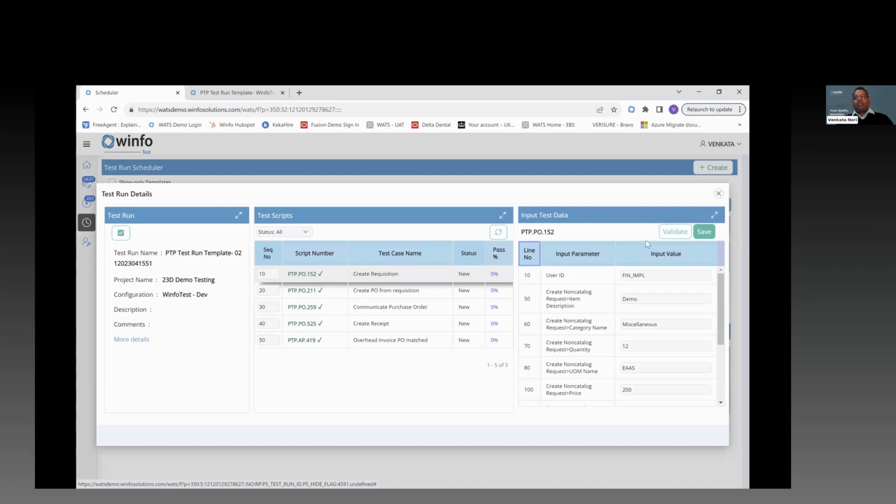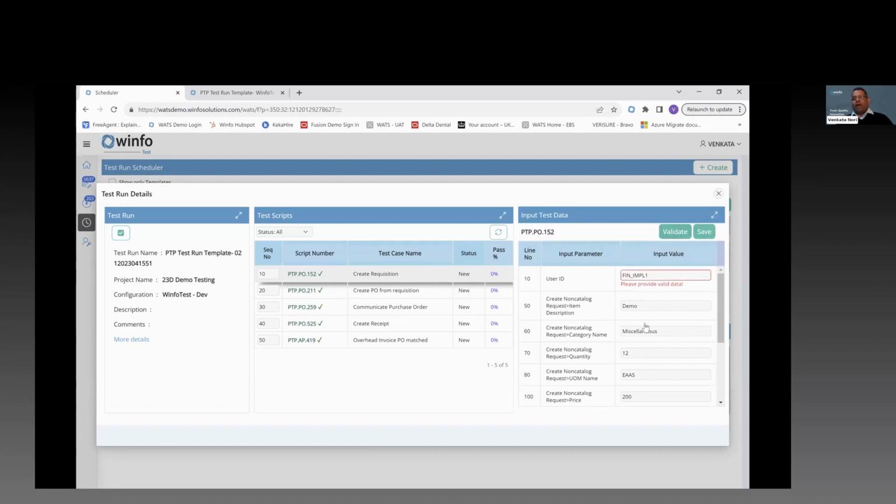There are dependencies set. You can actually validate the test data for each of them. So if you click on this validate, it will show you that this particular script is validated. If you want to validate all of them in one go, you can click on this. It will validate everything in one go. Say, for example, I want to use a different user here. I save it and I will click on validate.